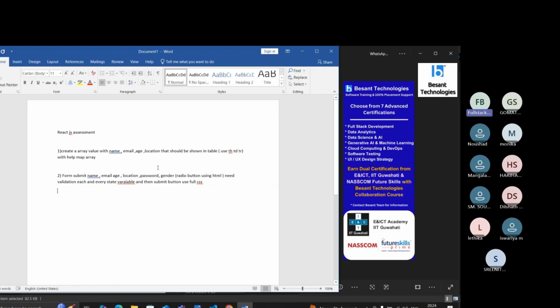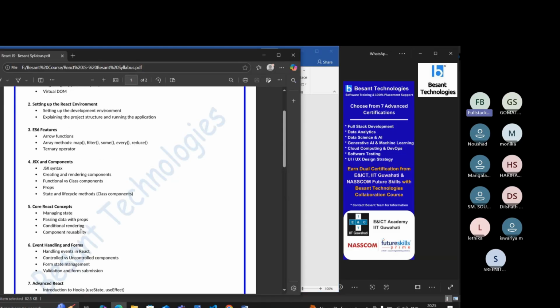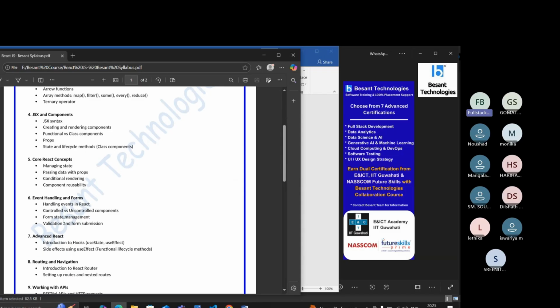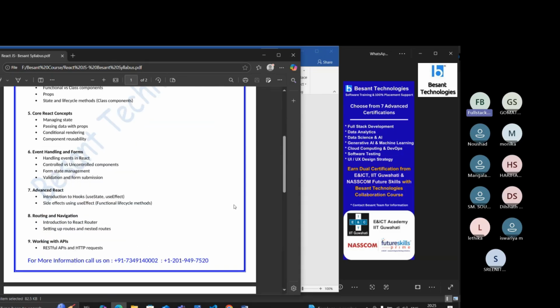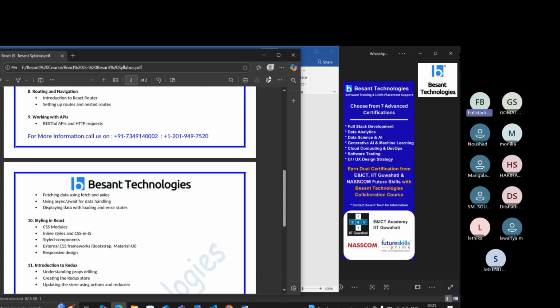Okay, I'll send you this assessment in the group. Just go through it and make full use of the opportunity. I need full cooperation from your side. Okay, I just want to know how far you have understood the concepts of React. Why I'm telling is, from tomorrow onwards we are moving on to advanced React. It is really tough, a difficult thing. If you understand these things, it will be really helpful for you to cope with the other topics. Okay.